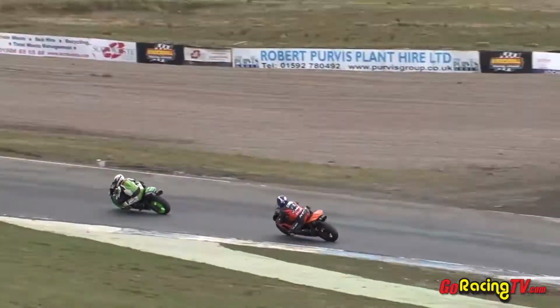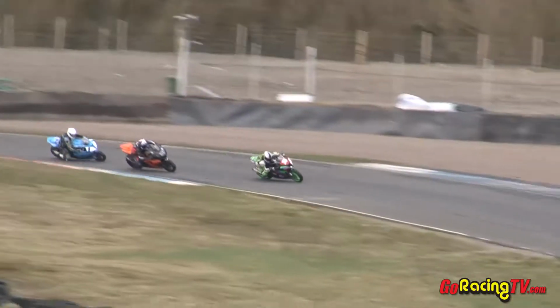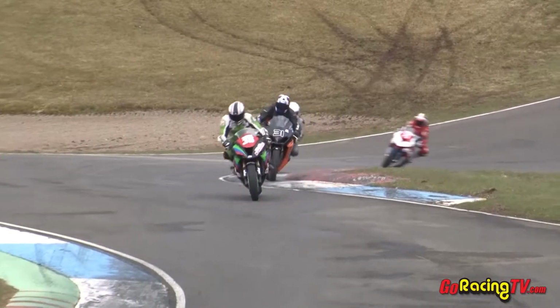Damp patch. Yeah, I think there's a mixture of tyres as well, Duncan. Unfortunately, we can't really see, and we miss what these guys went out on. I think there's a mixture of wets, dries, and also intermediate tyres with these guys. So it's going to be a race that's going to happen towards the end. I think if it dries out, we'll see what happens.